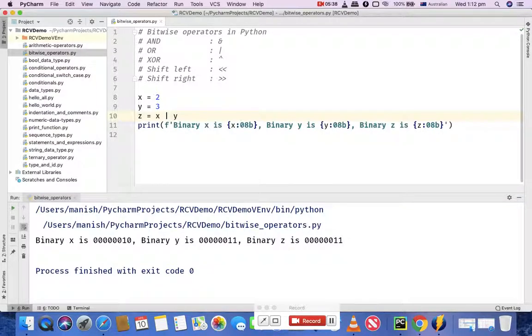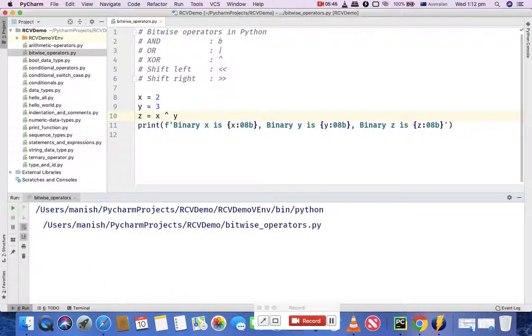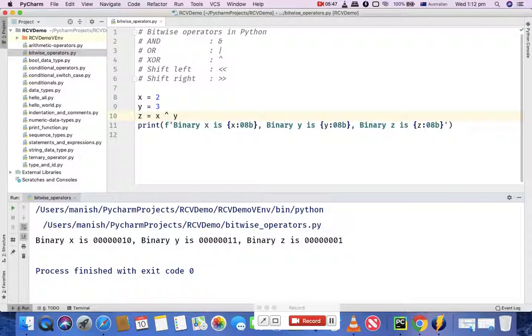Now coming back to the XOR operator, if I change it to XOR and run it, you can see that the result is just the last bit has been set to 1.